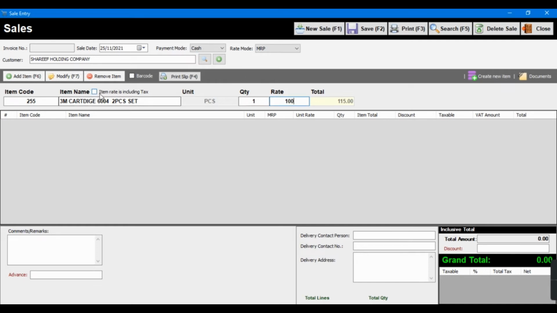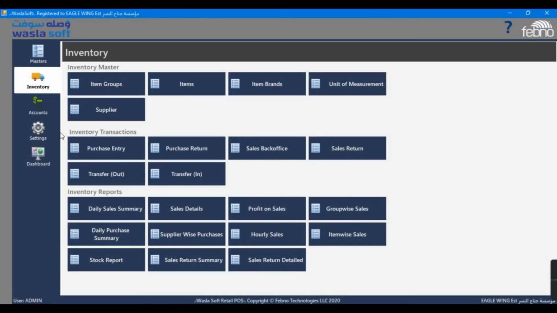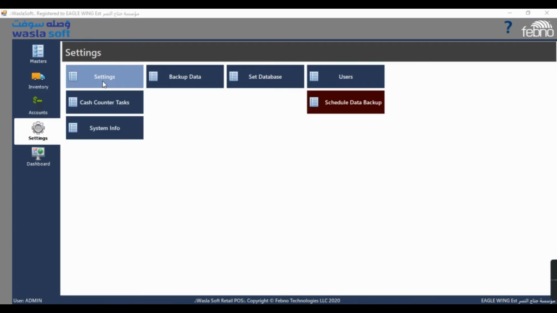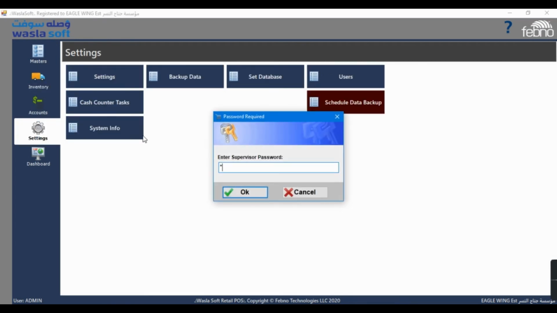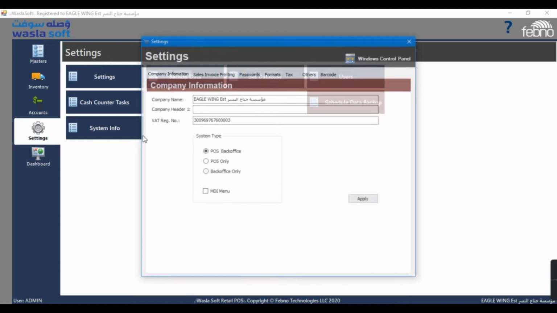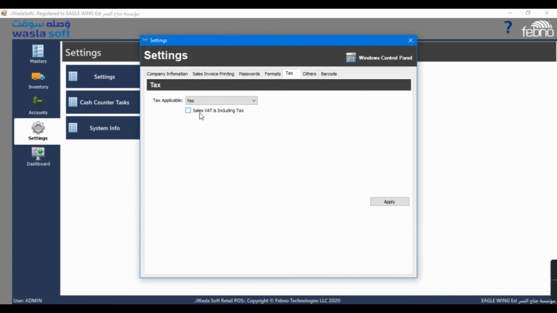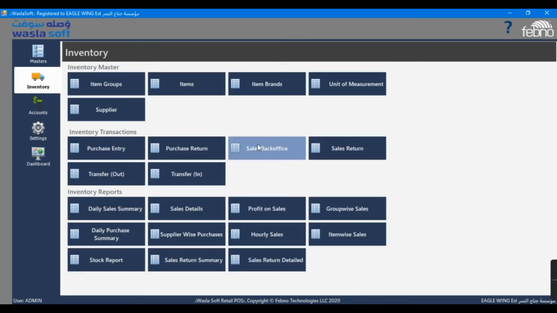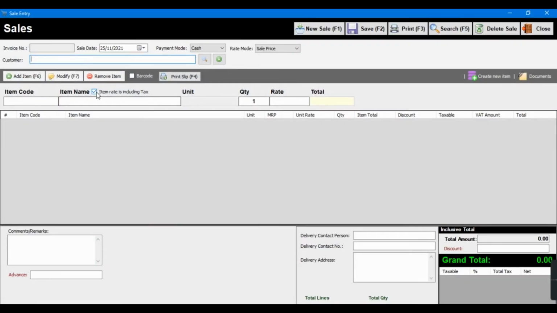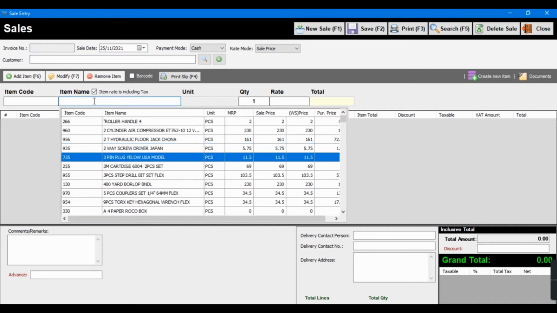The default settings you can do from the settings. You can go to settings, and in settings you can see tax. If you click on sales, VAT is including tax, then every time when you start a new sale, this item will be clicked, so that it tells that the item is including tax.